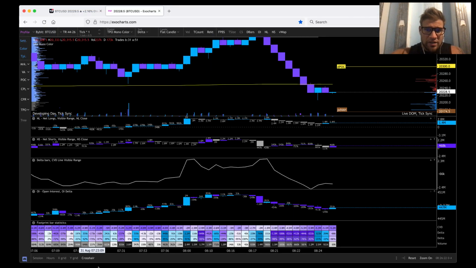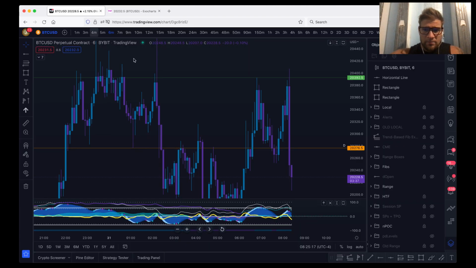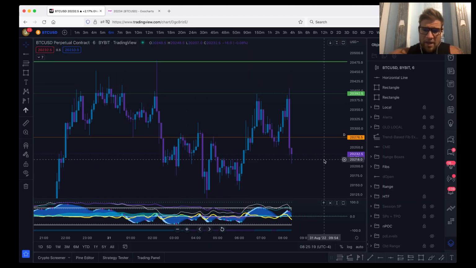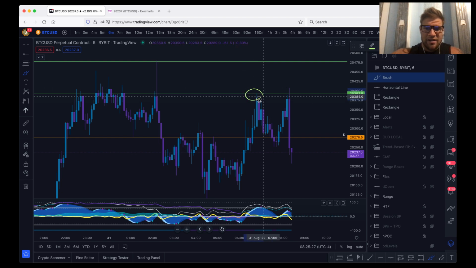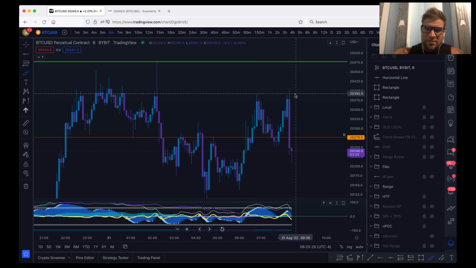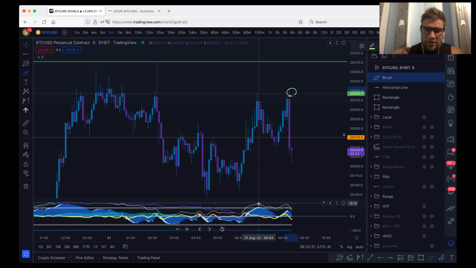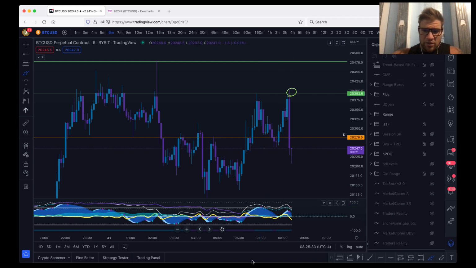Okay, so let's come over to our chart here. Basically, as you can see, it was a chickens drinking water trade setup. What that means is that we had a high that we put in right here, and then we simply took out that high with bearish divergences on Market Cipher B.